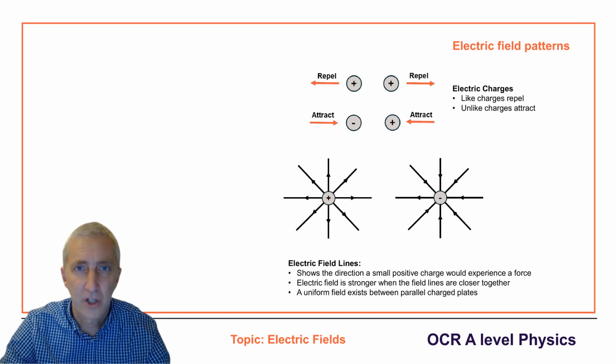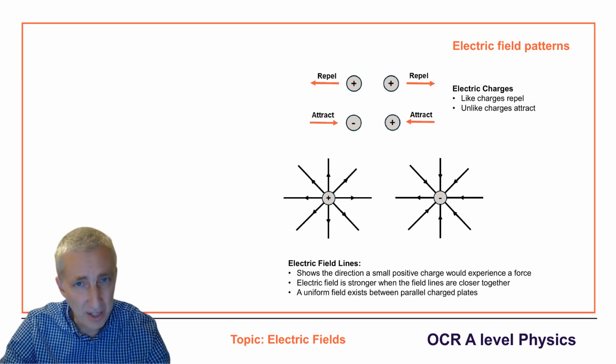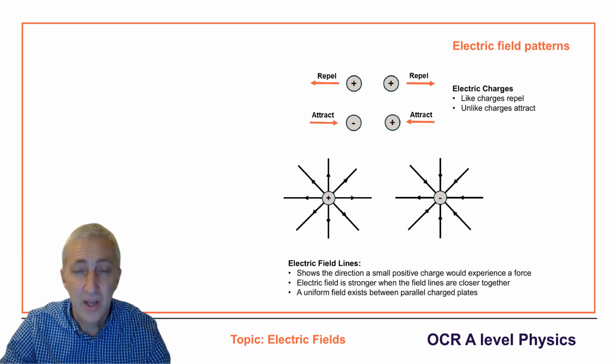The forces that a charge would give to another charge in the area of that charge can be shown with electric field lines. These lines and arrows show the direction a small positive charge would feel if it were placed at that point. Hence, the lines radiate out from a charge and point away from positive and towards negative charges. If the lines are closer together, the electric field is stronger.